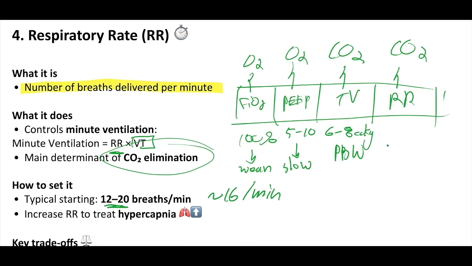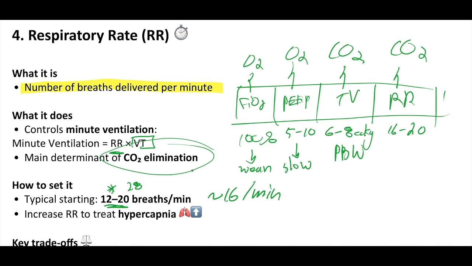Now, do note that this is also pathology dependent. If you have someone who's acidemic, with metabolic acidemia, who's breathing 30 times per minute, and you have to intubate them, which goodness forbid, because intubating them and taking away the respiratory drive might be deadly. But let's say you have to, you don't want to start them on a respiratory rate of 12. They'll die, right? Because when you intubate someone, you're taking over their ability to compensate for metabolic acidosis. So if they're acidemic from a metabolic standpoint, you might be starting that respiratory rate at something like 28.